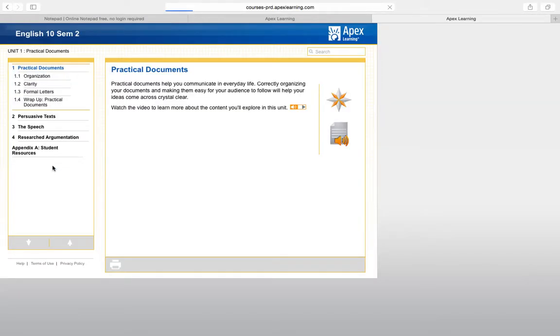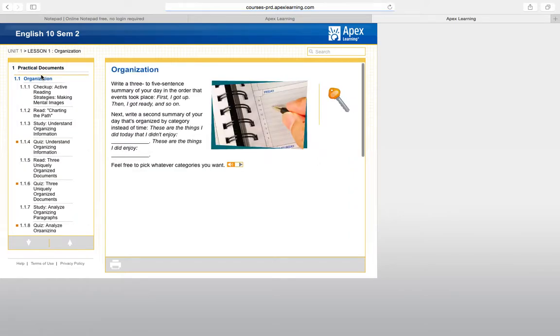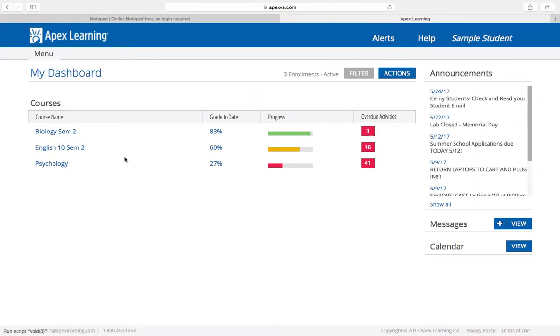For English, psychology, or whatever else you're taking, you'll find all the units and what exactly you need to study right here. So, right next to the courses, you'll see grade to date. Now, many can get confused and think that that is their grade in the course, but really what this column is referring to is the quality of work that you've been turning in.